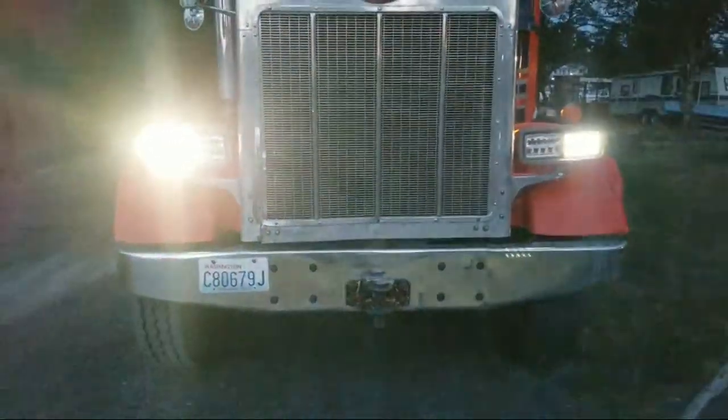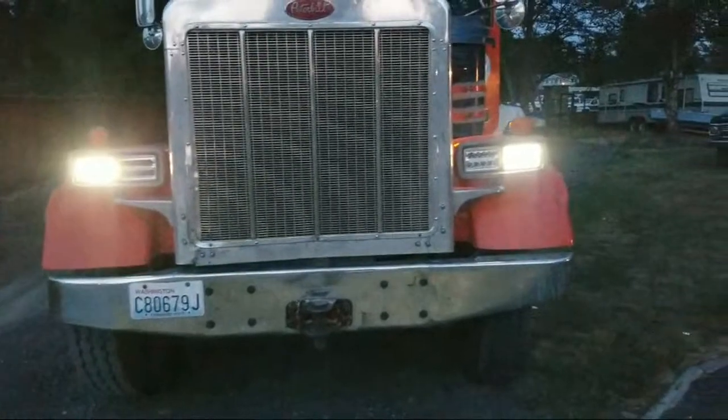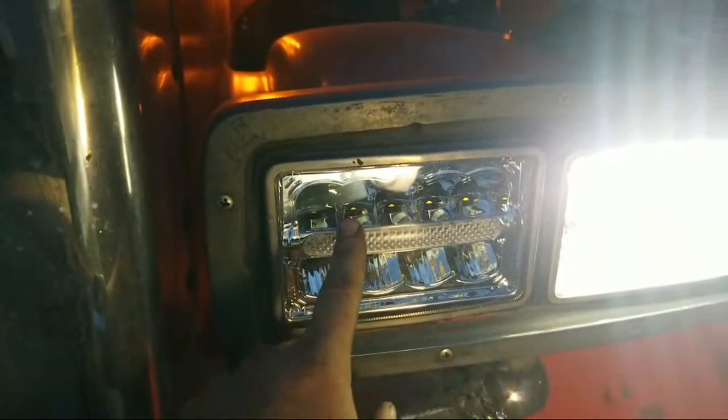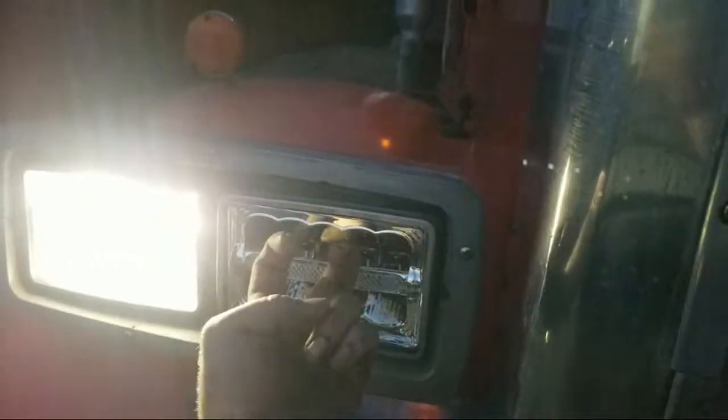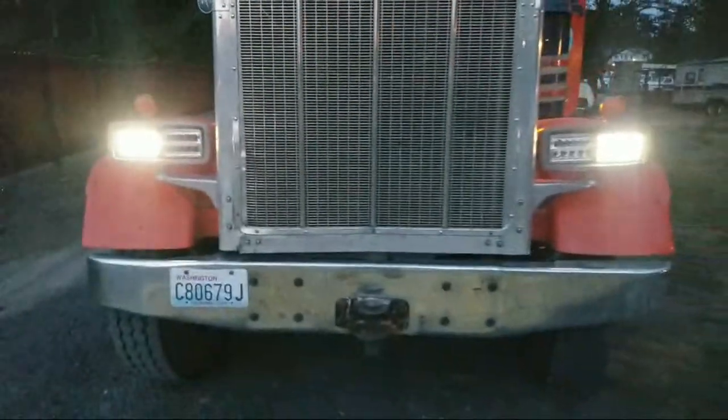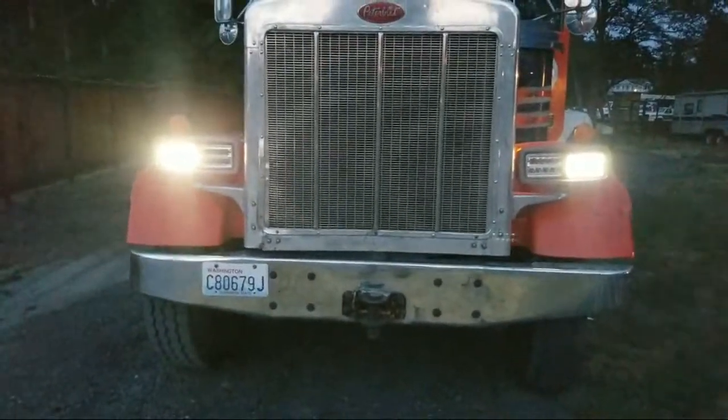When you turn the brights on, the center headlights go out. The reason is that the center light is only a 2-prong, and this one too is only a 2-prong receiver. So it's not made to have high beams on the center, which I think is so stupid, because that's a waste of 2 lights. Think how much brighter it could be if I had those 2 also on. So I'm gonna modify that. There's definitely a video coming out about that in the future.